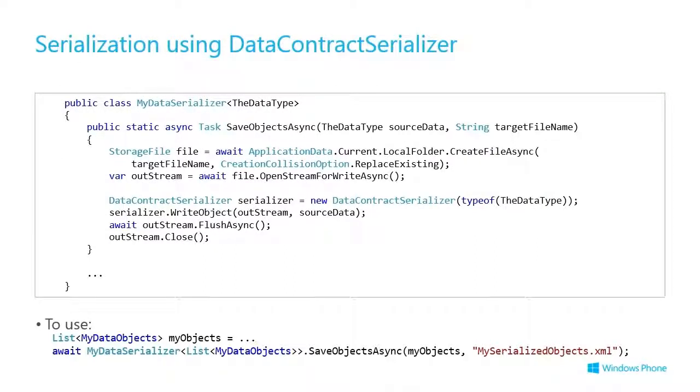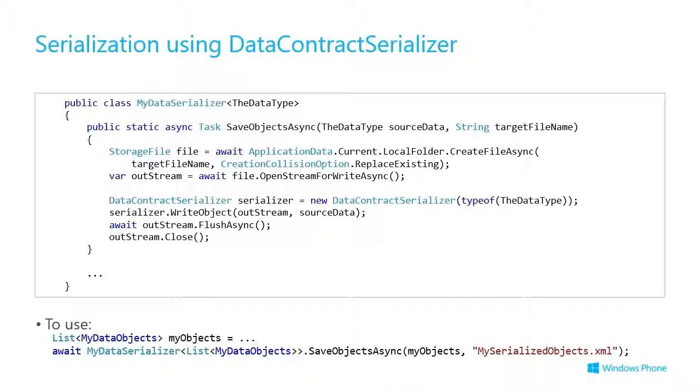JSON.net's a good one. Yeah, very fast. Very fast. So here's an example of using the data contract serializer. You want to save a collection of objects you have in memory. You probably downloaded that collection. You called a web service that queried SQL Server or Azure database to pull that data down, or table storage or something. And you want to save that.